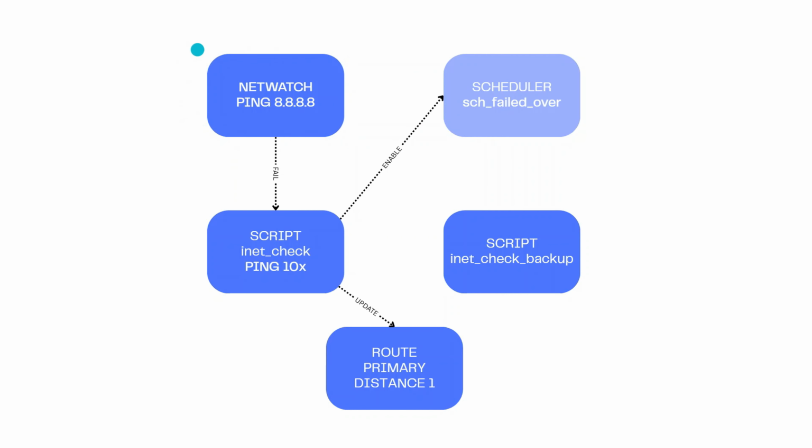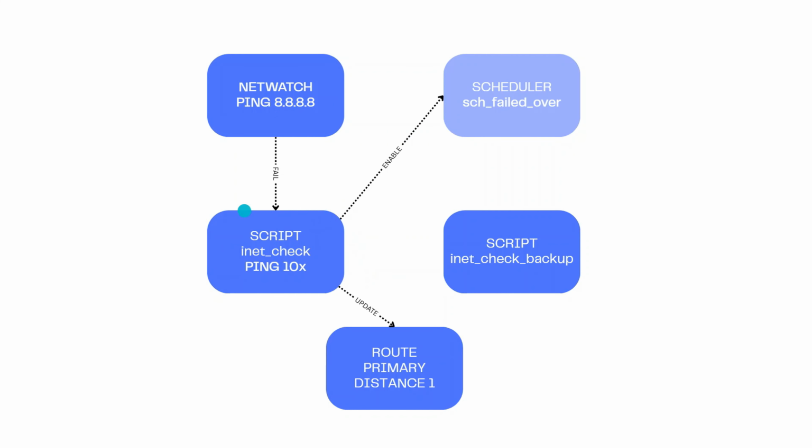But Netwatch is basically a very simple way of testing. It can do pings. It can do various other ways of testing connection. But what this is going to do is ping Google DNS. I believe they've got it set to every 10 seconds. Now, if that loses a single ping, then what's going to happen is it's going to run this script.